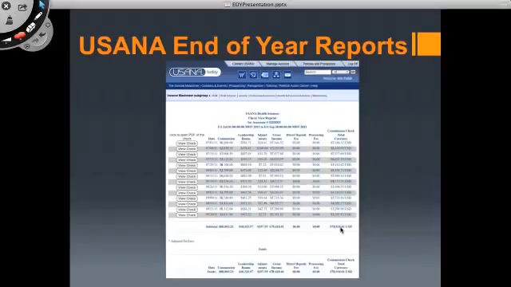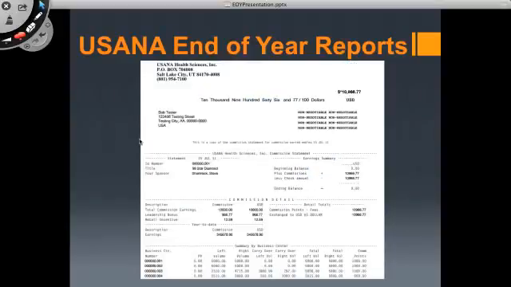If I want to go down into the individual checks themselves, all I have to do is click these buttons on the left that say View Check. And it will bring up a PDF that looks like this. And you can print these out. We did it purposely in a PDF so that, one, you can save it to your computer if you want to. Also, it makes printing much more elegant.